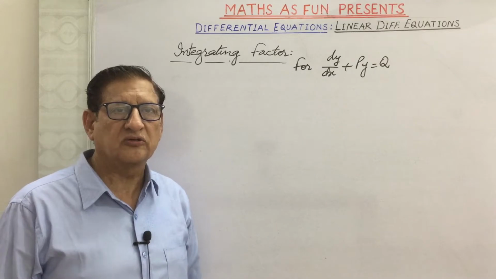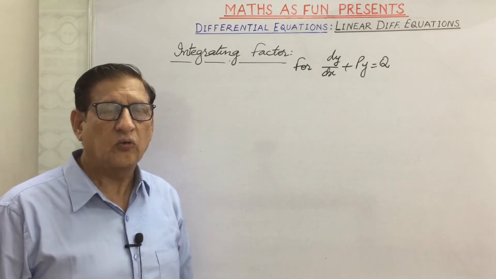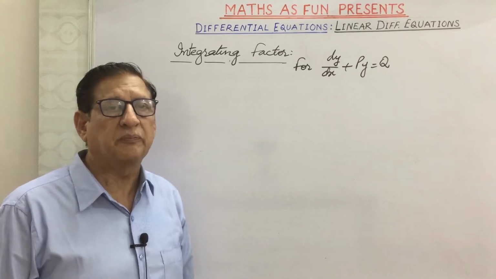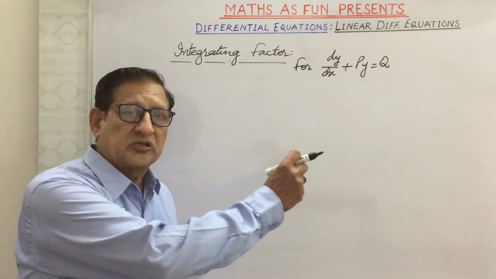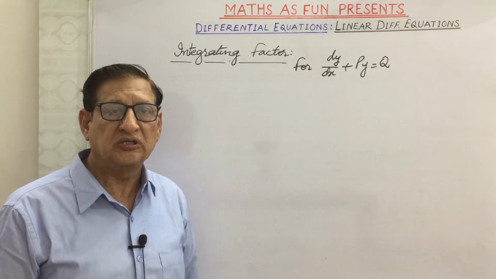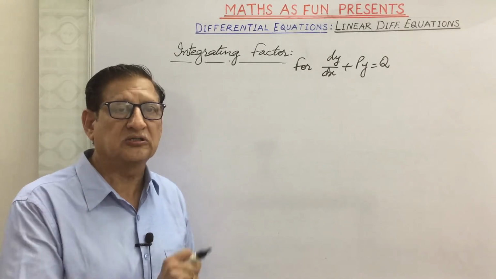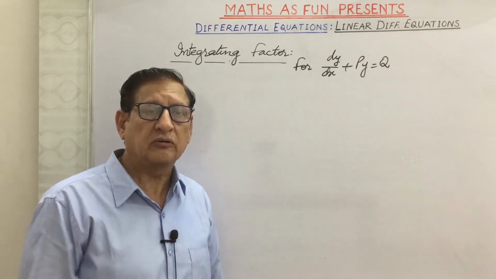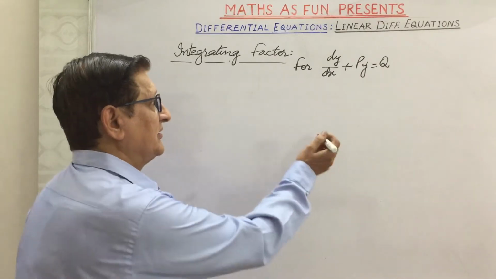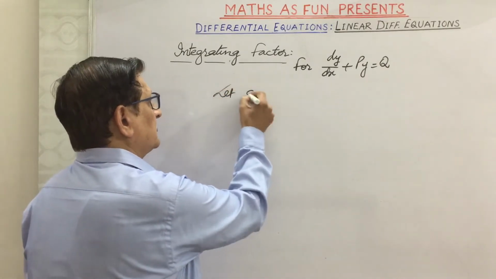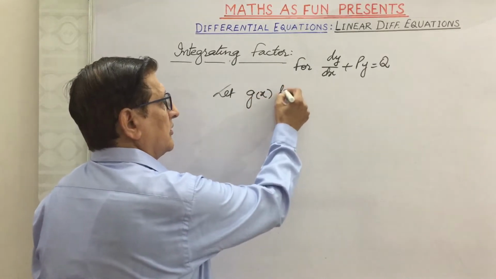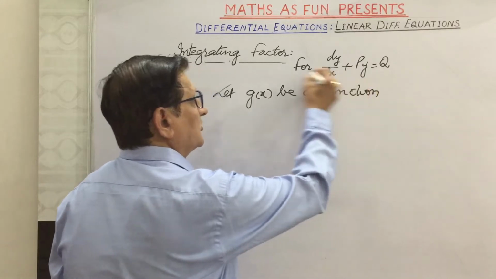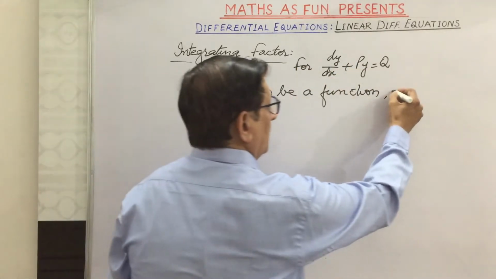To find the solution of a linear differential equation, we need a particular function which is to be multiplied to the equation to find out its solution in an easy way. That function is known as integrating factor. How to find out that particular function? Let's see. Suppose gx is the function which we multiply on both the sides of the equation.